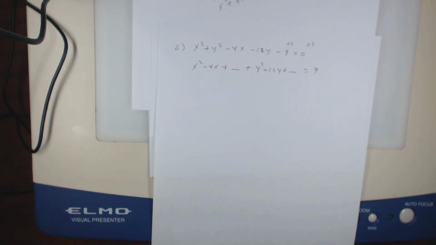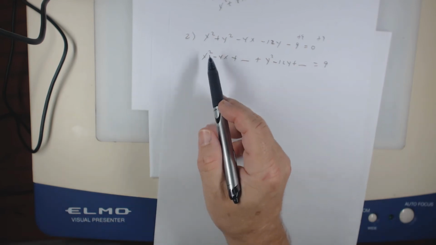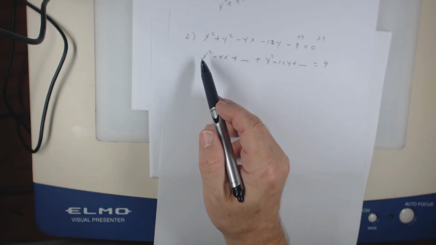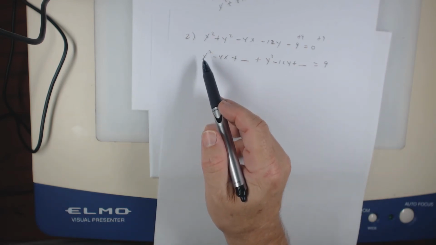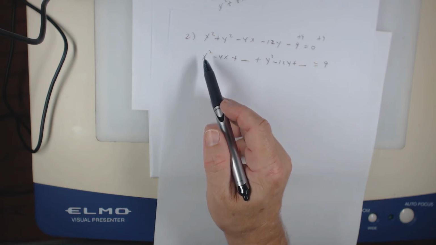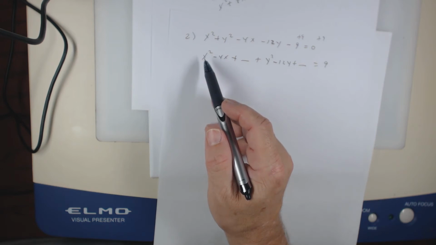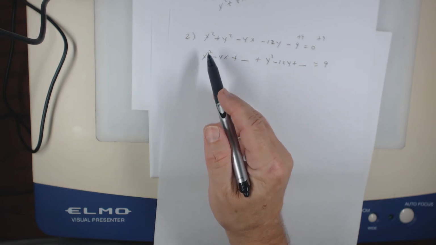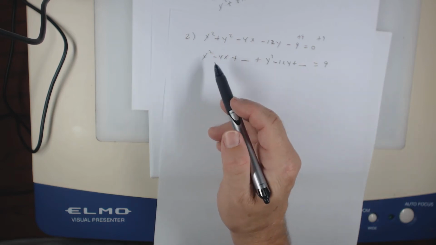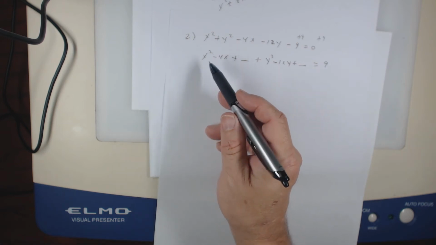Okay, so now we're going to complete the square in the x's, we're going to complete the square in the y's. So we're going to complete the square twice. What is the coefficient of x? Yeah. Now remember when we did the quadratics, when you complete the square, the coefficient of x squared should be what? No, not necessarily positive. Positive what though? Oh, 1. All right. Now, with the circles, it'll always be a 1. If it wasn't, you would divide everything by that number. But for us, it will be a 1.